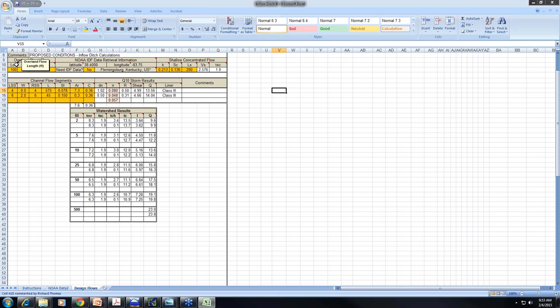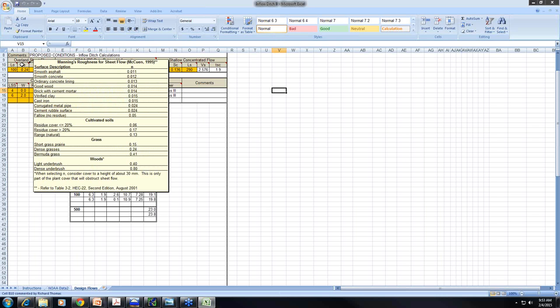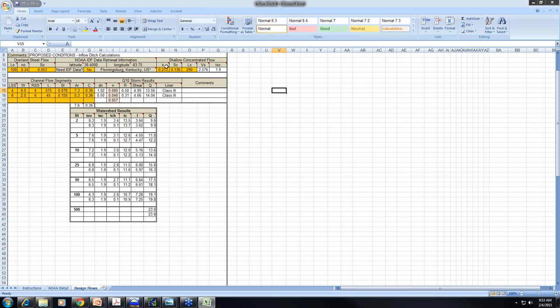You can see there's lots of aids for the designer, quick references to evaluate what the input is in the spreadsheet, and it's kudos to the developer of this, Richard Thomas. He did a super job at getting something that's before Hydraulic Toolbox came out that could do all of the riprap design that was necessary, as well as vegetative. So we've got the data input, and the NOAA data is already input.